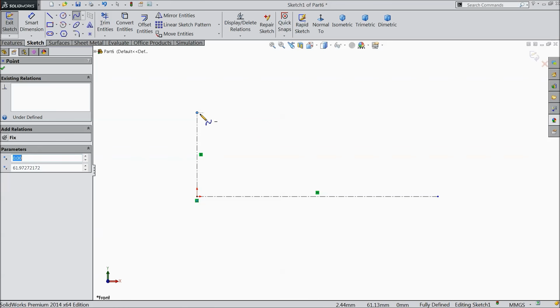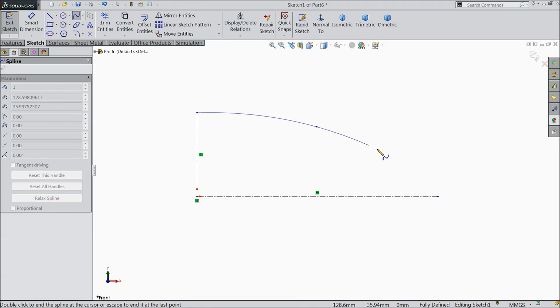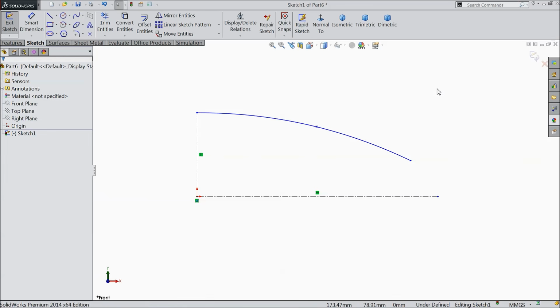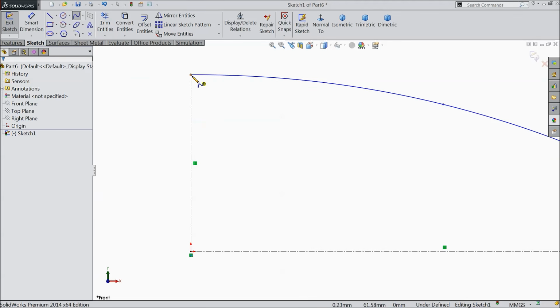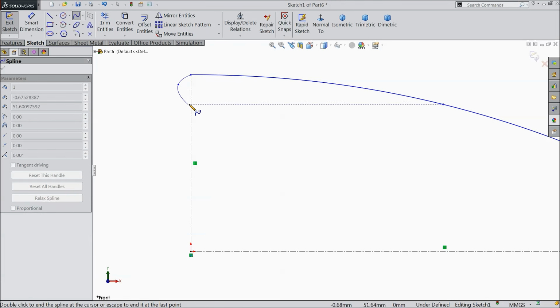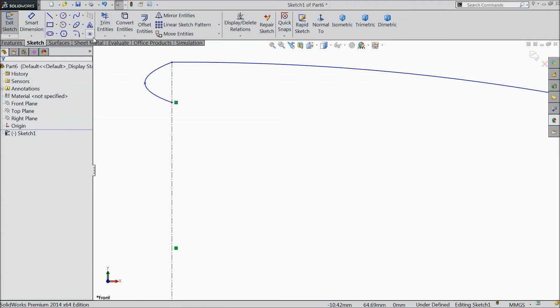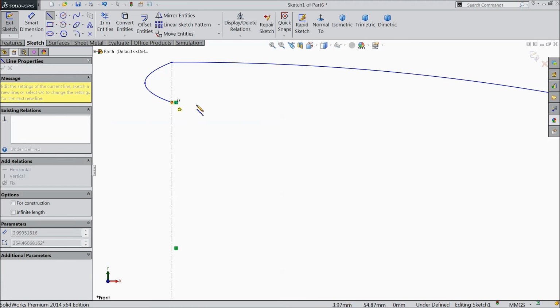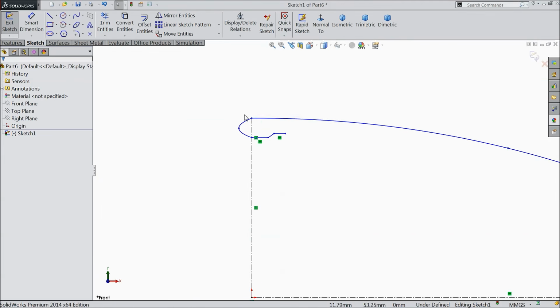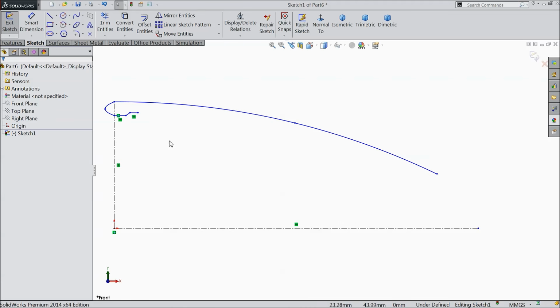Choose spline here, start from one end to this end, exit. Now again choose spline, exit, choose line here, exit. Now it's time to define it.